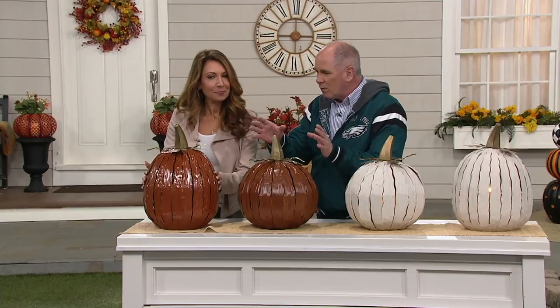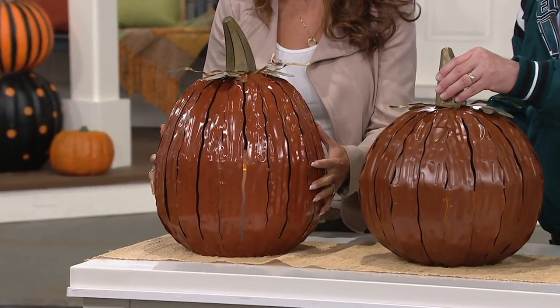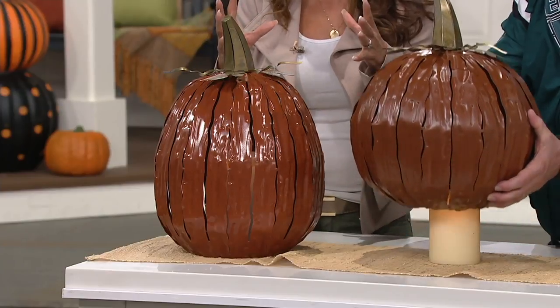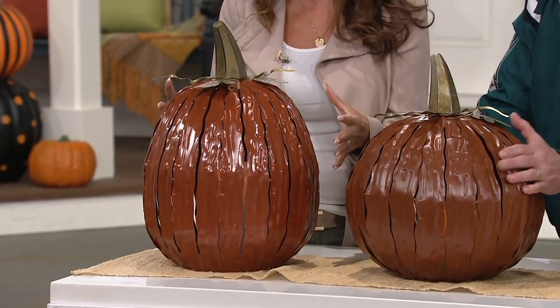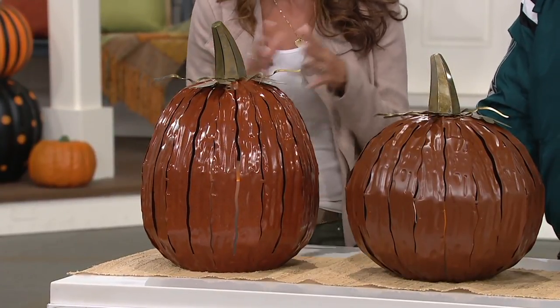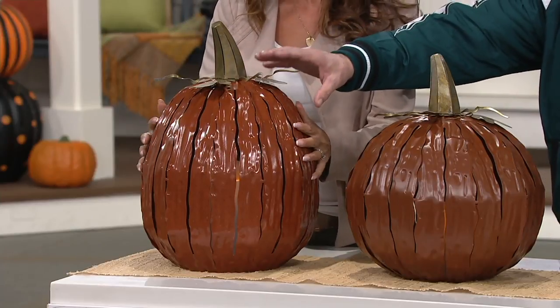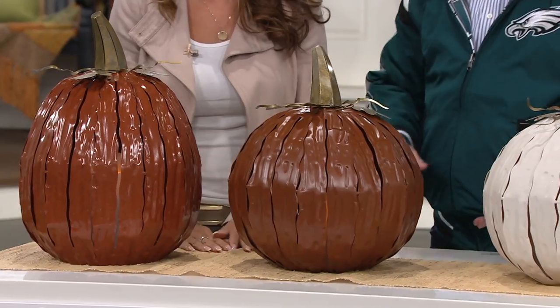Orange has changed — the new designer colors for autumn have changed in the last couple of years, so this is a really modern silhouette to a classic timeless look. This is a beautiful kind of burnt orange, really rich and elegant, that classic iconic pumpkin shape but made out of metal. It's an indoor-outdoor piece. We have two sizes — one is referred to as the 'tall' and the other one that looks like it's been squished is called the 'squatty.'